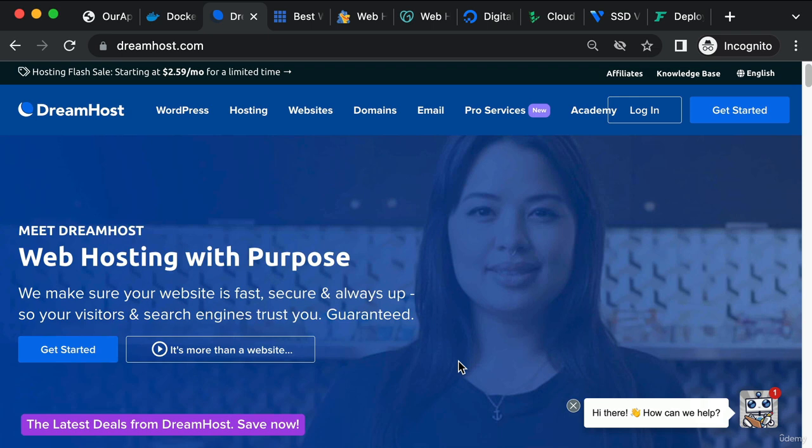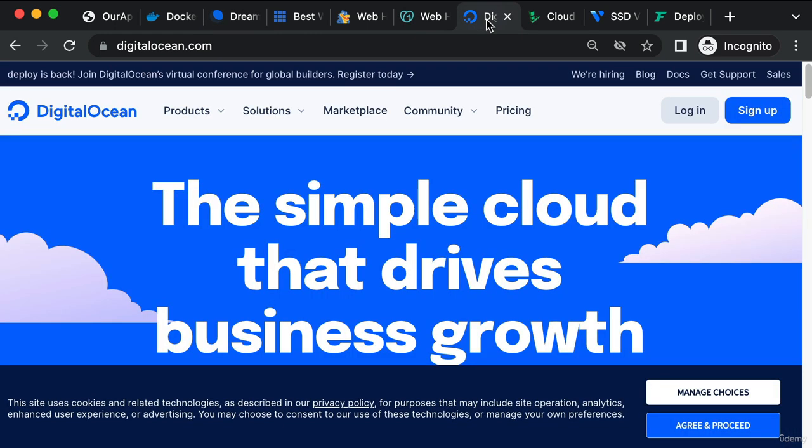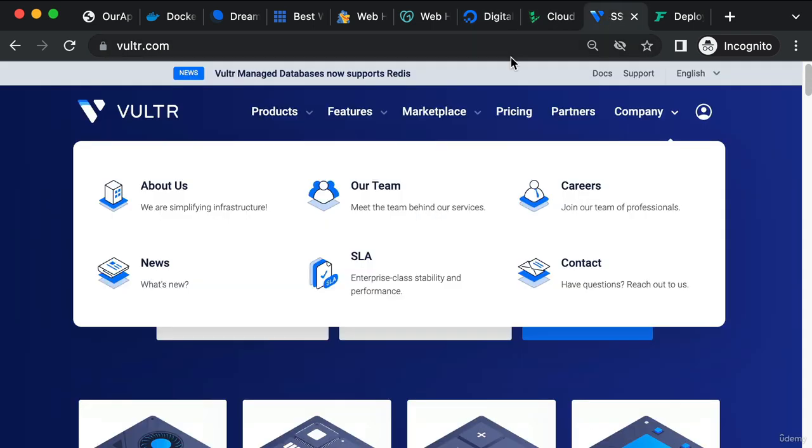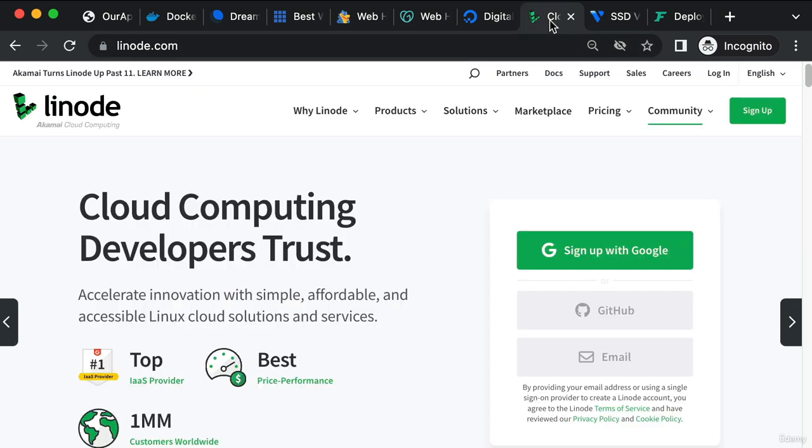So all of that brings me to my next point, which is the best solution, in my opinion, to host a Laravel website is to use a VPS. VPS stands for Virtual Private Server. There are a ton of different companies that offer this, but I think the big three would be DigitalOcean, Linode, and Vultr. These companies let you set up a brand new fresh Linux box that you are in 100% complete control over.